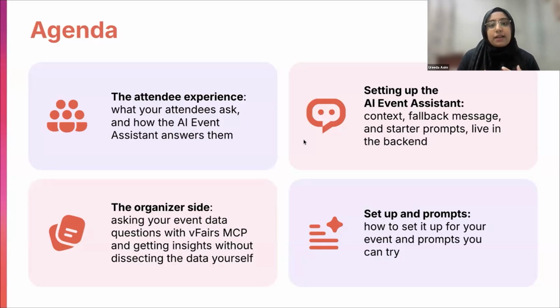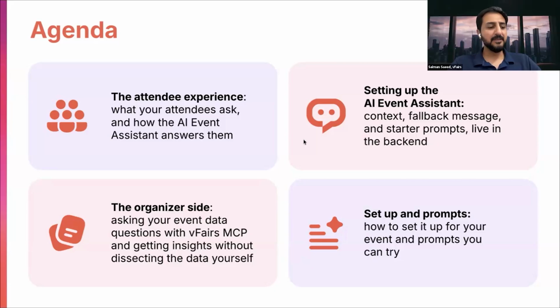And this session is about handing both of these tasks to AI and doing it in a way that's actually practical and very easy to set up. So I'm just going to define the structure of what we're going to go through today. The first thing is we're going to go through the attendee experience, what the attendees go through before the event, during the event, and after. And then we'll move on to the organizer side of things, how organizers can set up these features and how they can get the answers that they're looking for with respect to their events. So I'm going to hand it over to Salman now. And Salman, let's take them through the features.